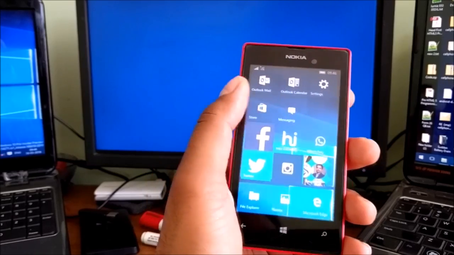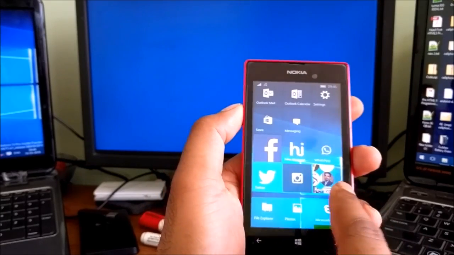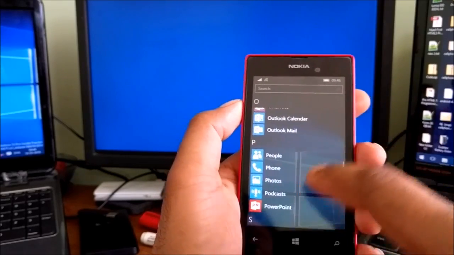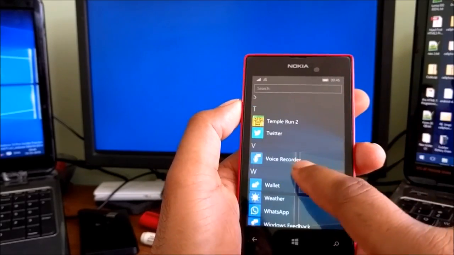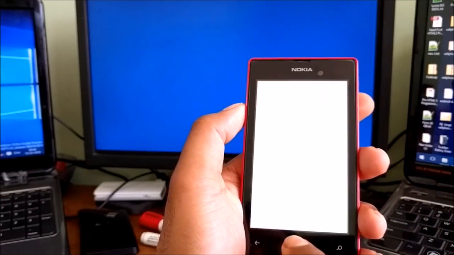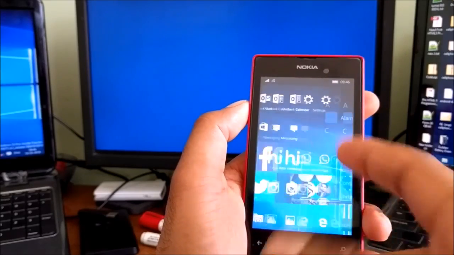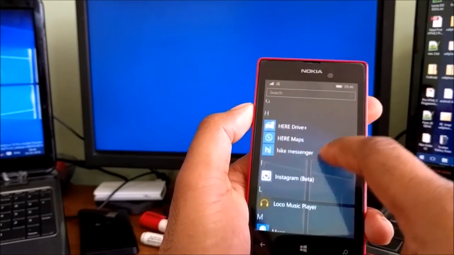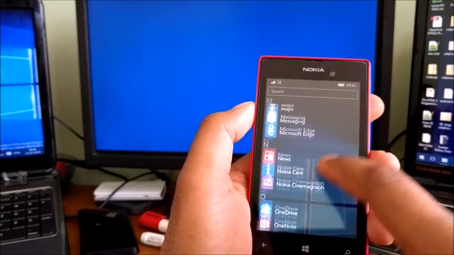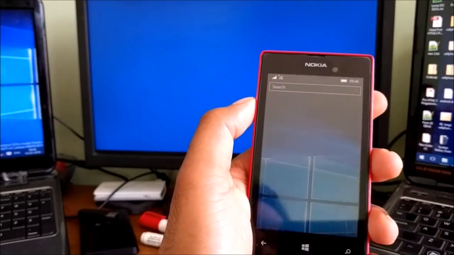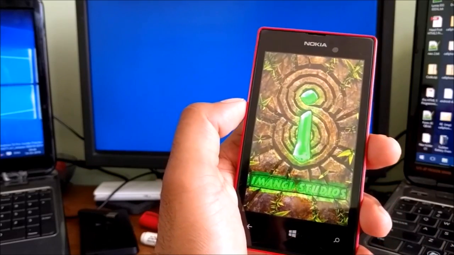So if you're on Windows Phone 8.1, I'm requesting you to hold on and don't upgrade, and watch the next videos to see whether any freeze is there or not. So we'll try to play a game here and see. The 520 freezes a lot, and yes, I can say that other devices freeze too, but not as much. Then I need to remove the battery. I guess that's RAM issues. It's not able to handle a lot of stuff.